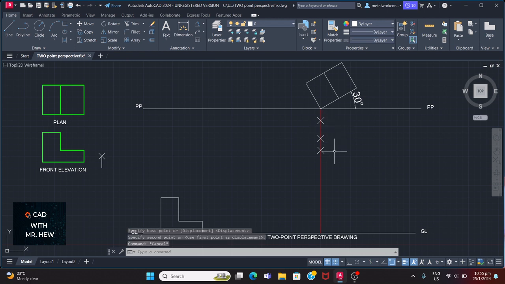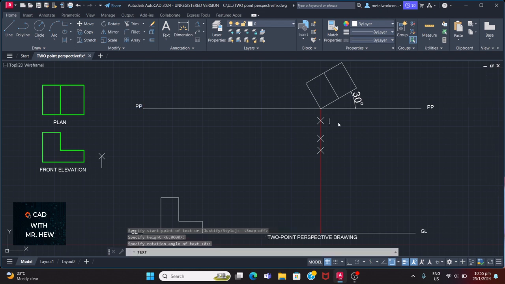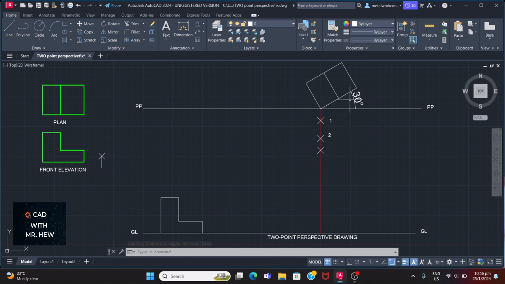Let me label them for you. So we're going to use the text command. All right. So take off our snap. Let me label this for you. 1, 2, 3. All right. So what I did a while ago, from the corner of the plan drawn at a 30-degree angle, I have 3 points.